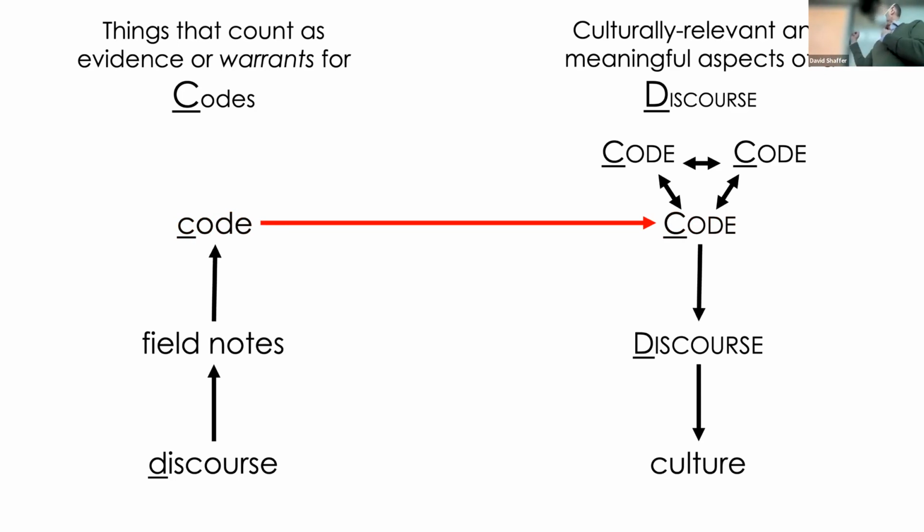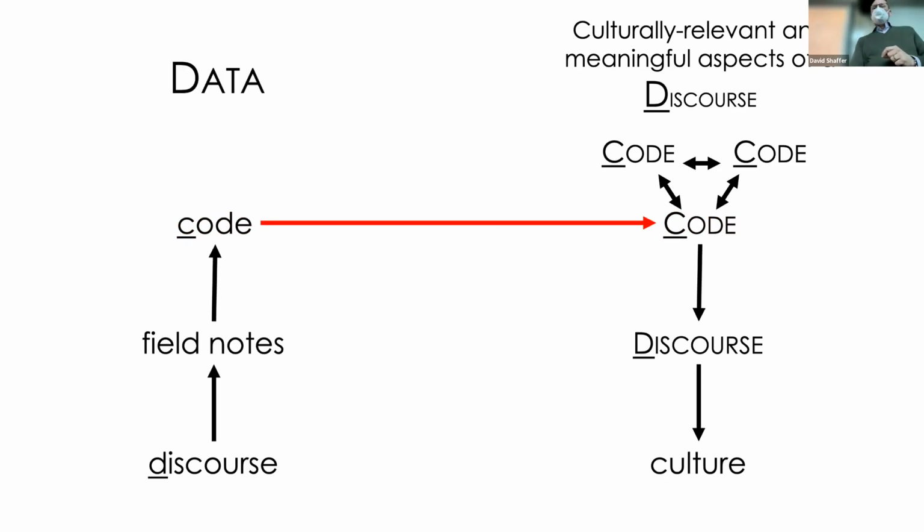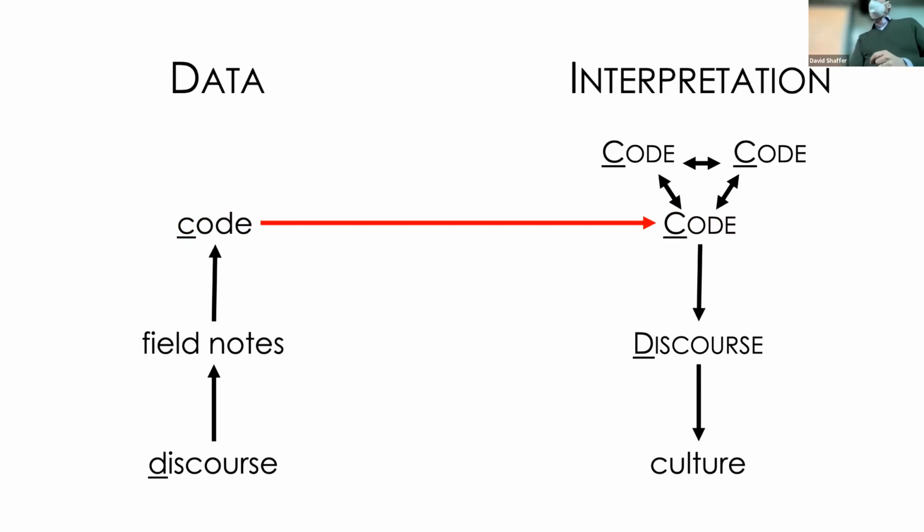And this connection is central to all of ethnography, all of qualitative research, all of quantitative research, and in fact, central to any research at all, because that's the connection that takes us from the world of data to the world of interpretation. It's what lets us understand this complex interplay of how people make sense of the world and how they talk and act and think by understanding what's happening in the data.